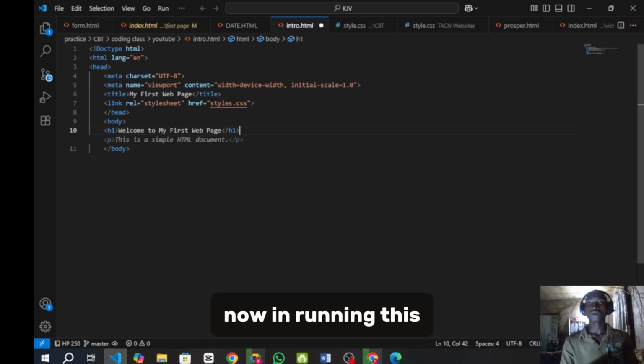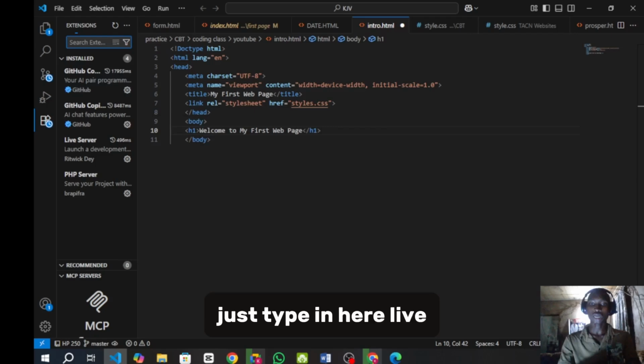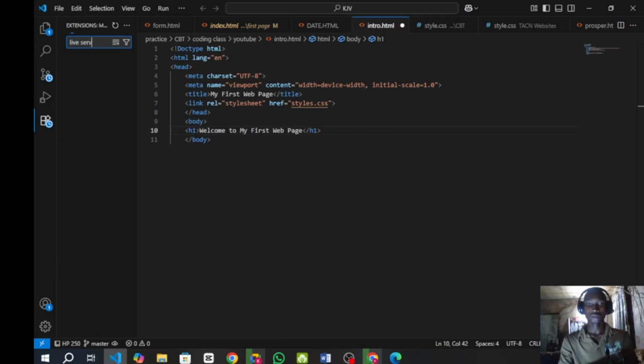In running this, we are going to be needing an extension which we call Live Server. You are going to head over to this particular place here in your VS Code. You click on this. As you can see, I already have my Live Server installed. If you don't have yours installed, just type in here Live Server, and it's going to bring it out for you by Ritwick Dey.